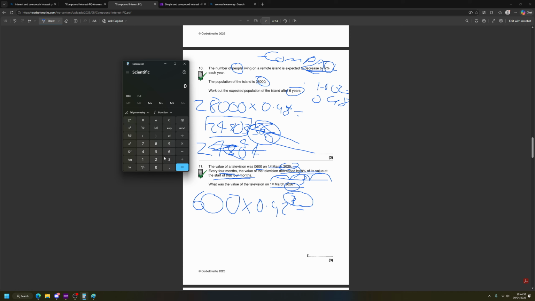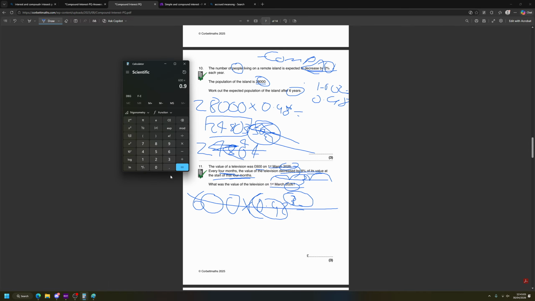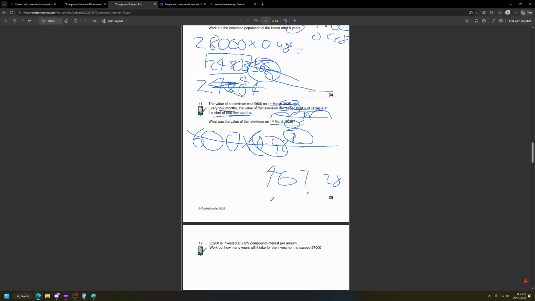Now we just input it. Same as before, right? It's just an equation. You just need one equation, two equations. You just really need to know multipliers and this equation, and you'll be set, honestly. As you can see, 0.92, and do the power of 3. We get 467.212. And we just leave it like that. We round it. 4, 6, 7. 2, 8, was it? I think so. Oh, that's your answer. No, it was 2, 1.